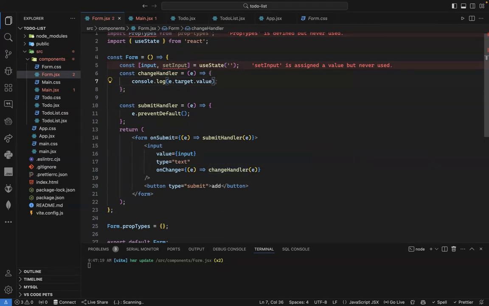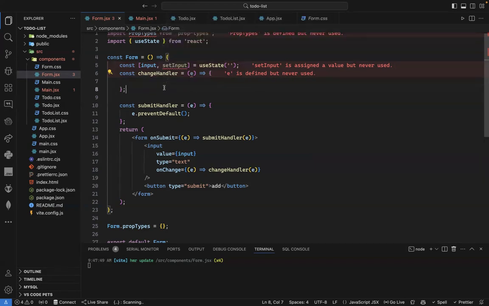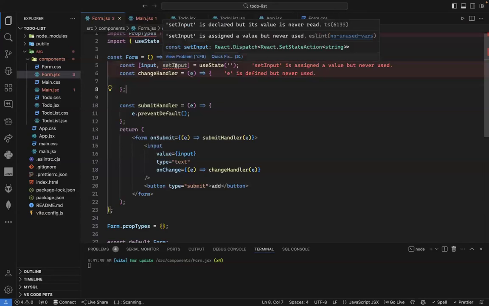Now, what do I want to do? Whenever the user types something, I need to update this input. How can I update the value of setInput? I told you the value of the input is inside event.target.value, right? This input by default has an empty string value, but now I want to update it all the time. Whenever the user types, I need to use the setInput function. It's just like a counter. When I click on the button, I want to give it a new value. That's what I need to do.